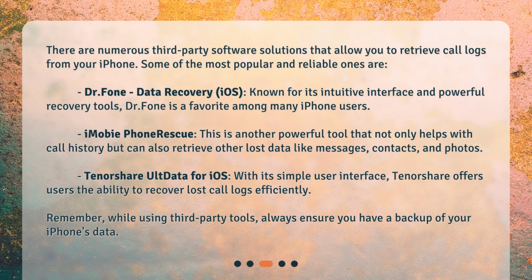iMobie PhoneRescue. This is another powerful tool that not only helps with call history but can also retrieve other lost data like messages, contacts, and photos. Tenorshare UltData for iOS. With its simple user interface, Tenorshare offers users the ability to recover lost call logs efficiently. Remember, while using third-party tools, always ensure you have a backup of your iPhone's data.